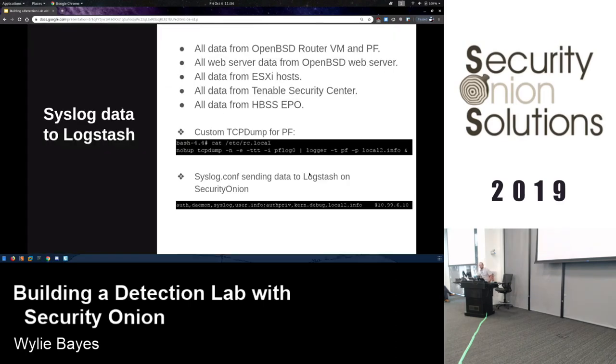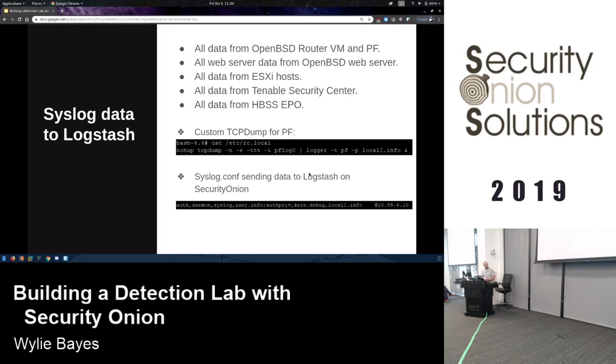All right, so we've got all this great network data now, right? We can see everything. All this Bro traffic is coming across. We can see every connection that's happening, one computer talking to another computer on two different subnets. We've got all of this log traffic now in SecurityOnion, right? That's great. However, we all like more data, right? Let's get more data, so that these analysts can really have a bunch of juicy logs to look at, and they can really do full investigations or practice investigations this way.